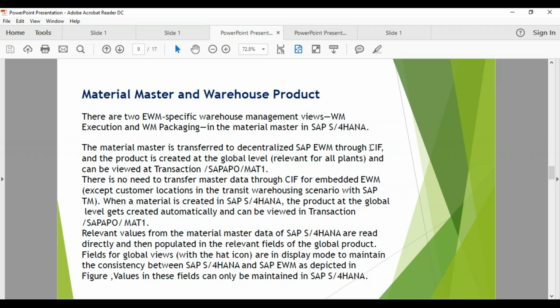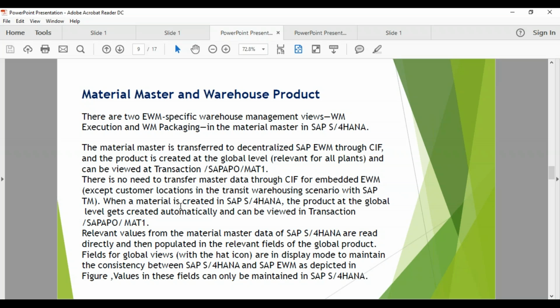I have shown you the slide initially that says no core interface. In S4 HANA, the core interface is eliminated. There is no need to transfer the master data through CIF for embedded extended warehouse management.